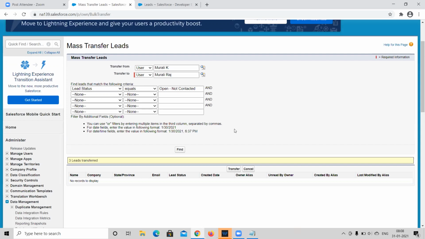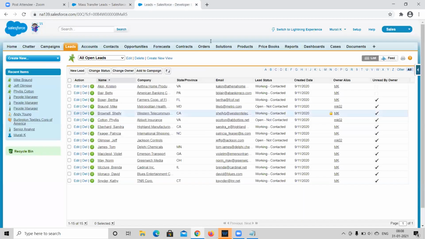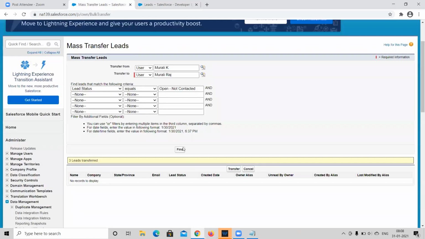Murli: Yep. So previously, before the transfer, I see one of the records is unread by owner, not checked. Okay. Not checked. Okay, let me write another transfer.